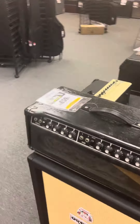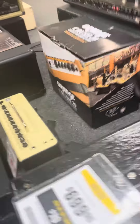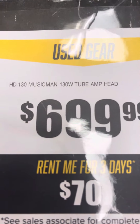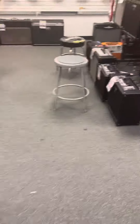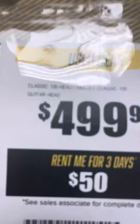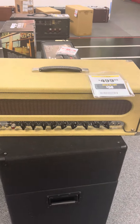There's an old Music Man head — talk about some nice vintage gear. HD 130, 130-watt tube Music Man head. That's some badass stuff in this place. I'm telling you, you go to a lot of places and they don't have stuff like this. Here's an old Peavey Classic — that's 100-watt, you don't usually see that. 100-watt Peavey Classic tube head — those are great-sounding rock and blues heads.